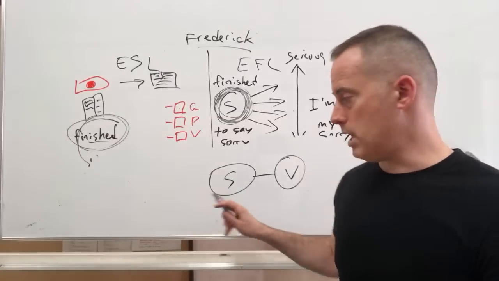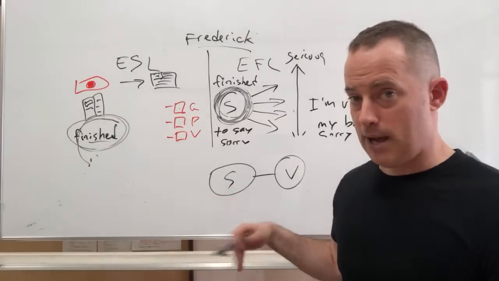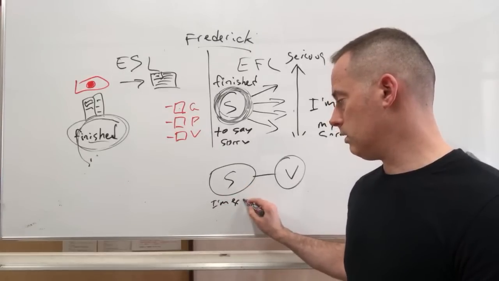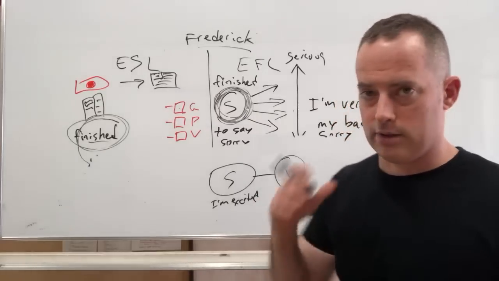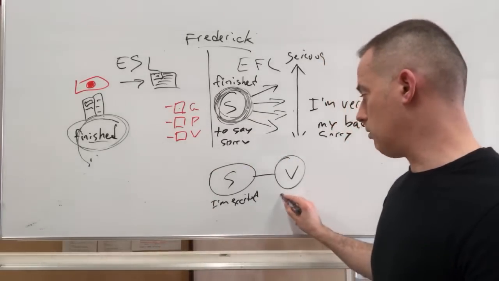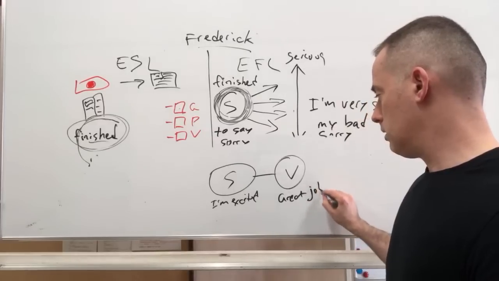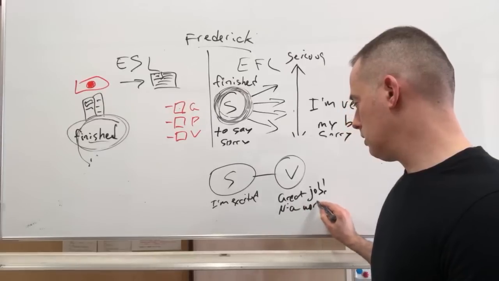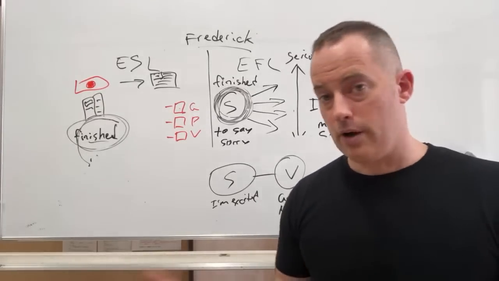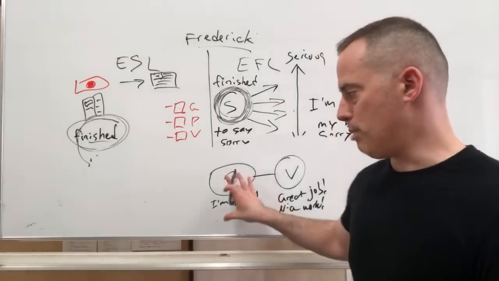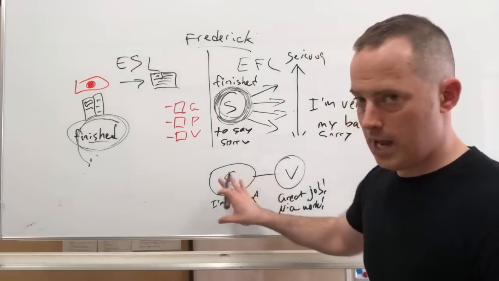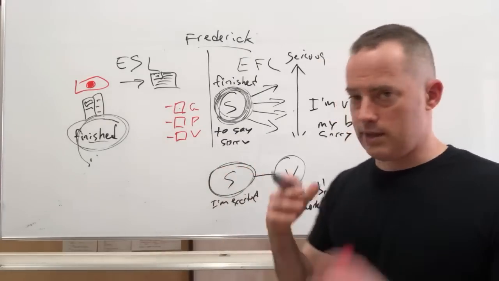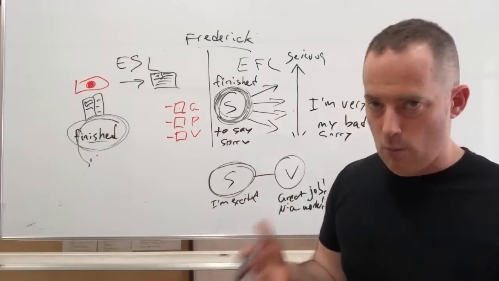So maybe I'm excited about something they did. The situation is I am excited and I want to praise my children. So I would say great job. Or I might also say nice work. And there are other ways I could express this too. But my kids, there's no Japanese in here. They're learning everything in English. So they understand the situation, like they won a game or they finished their homework or something like that.